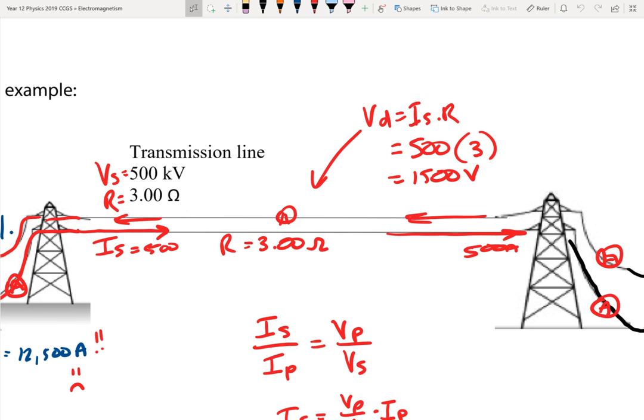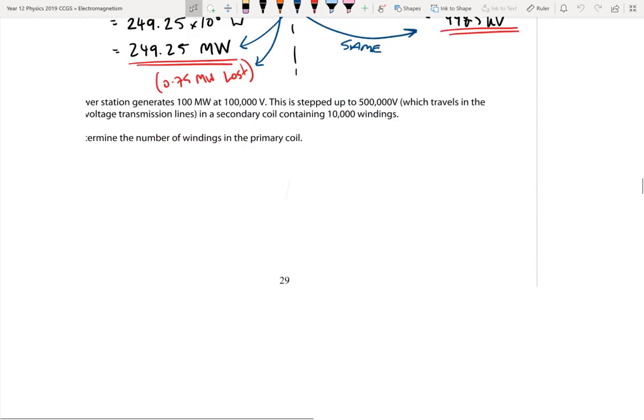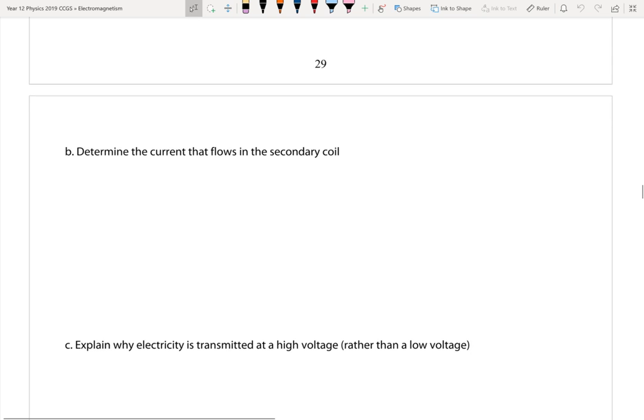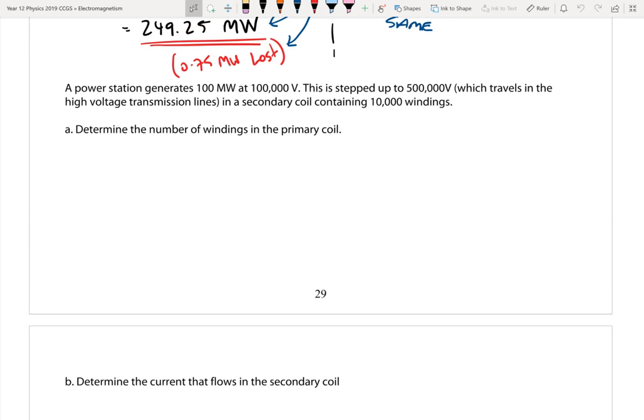Okay, so I'd like you to do everything that I did on that previous page. Let's just add, come on, Justin, a resistance of 5 ohms in our transmission lines. I would like you to do a number of things.